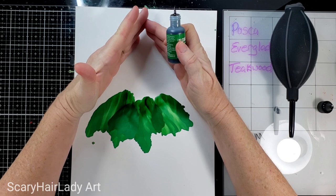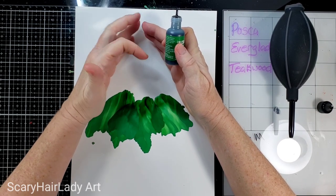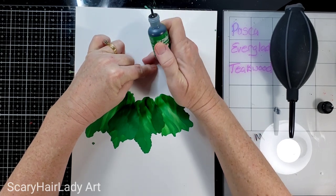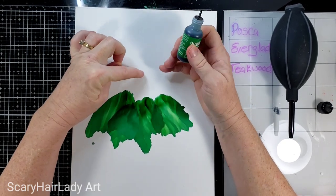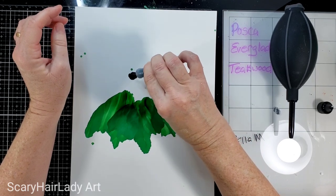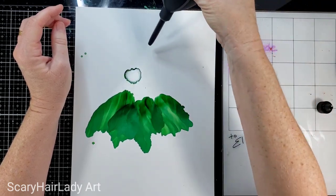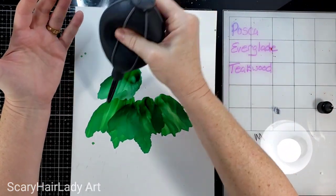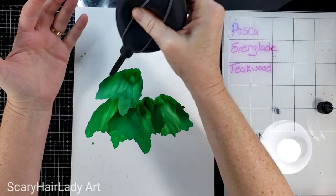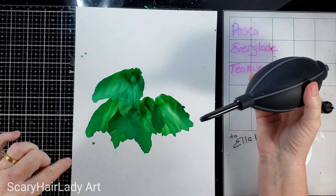All right, 2. Now here's my shape. There. So I'm going to put 2 up high because this other one will come out over it. So I'm going to do about, geez, new bottles. This just splatted all over me. Look at that.